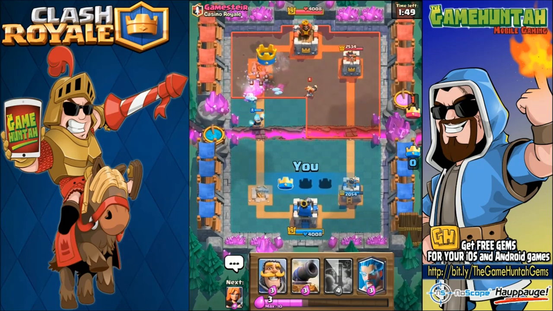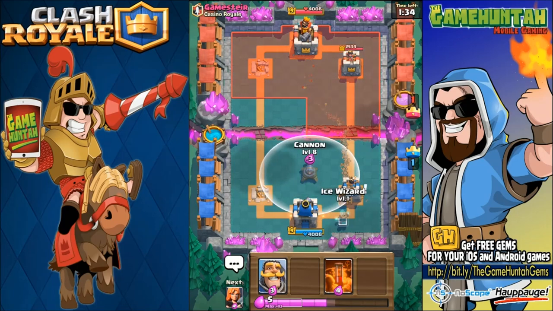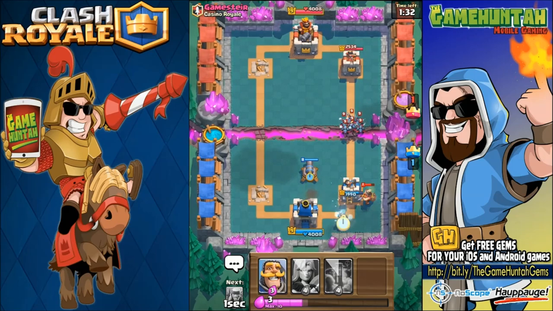Perfect. Okay. So we got a crazy start right now. Well, we need to be ultra careful. Goblin Barrel. We also got those minions. Minions could be trouble. Let's see. Let's go to my more defensive stance, if it's possible. Okay.